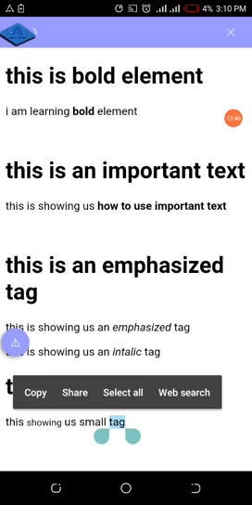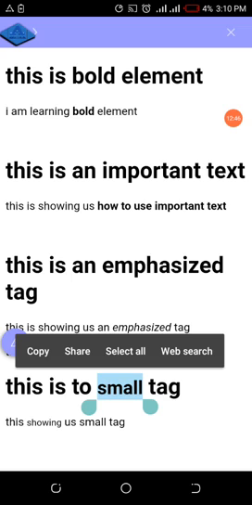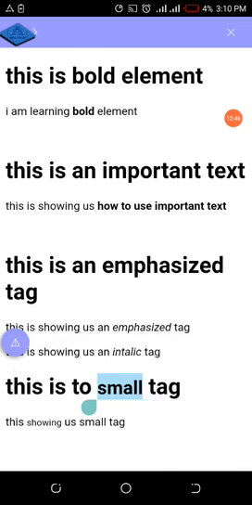Look at this tag also here. You see that the writing is smaller than the other ones. So that is the work of small. The small tag always makes a word or the elements inside it become smaller than the other ones.